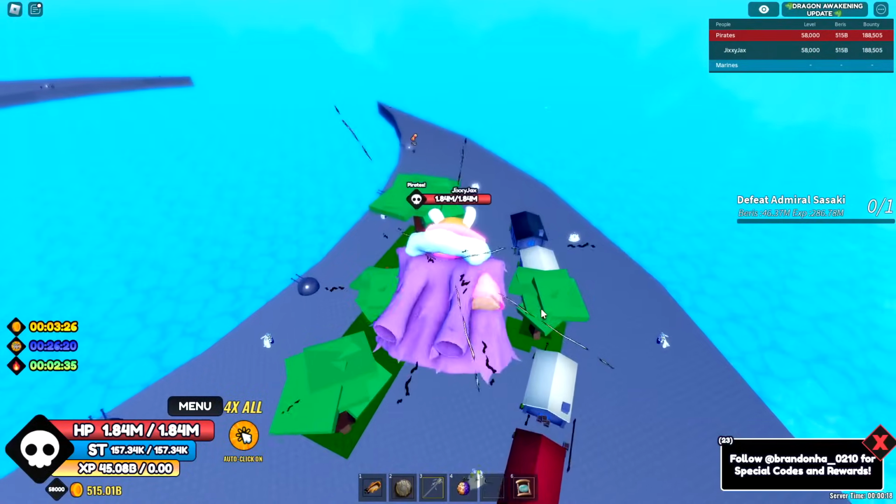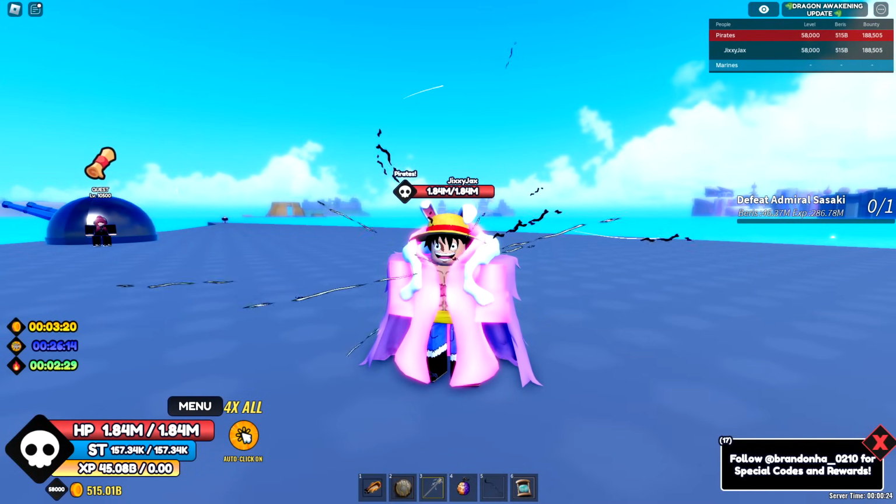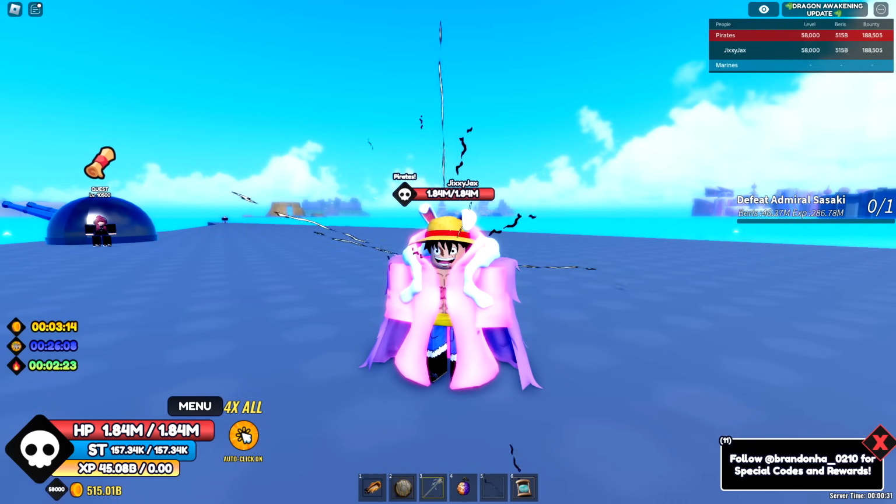Okay. Now the reason why I wanted that weapon is because that weapon has a very, very special property once you use it with the Quake fruit. And that is, it gives you a massive 55% damage increase to it. It's called Tremor Fruit in this game, but I know it is Quake.